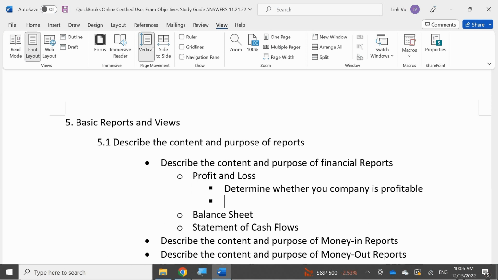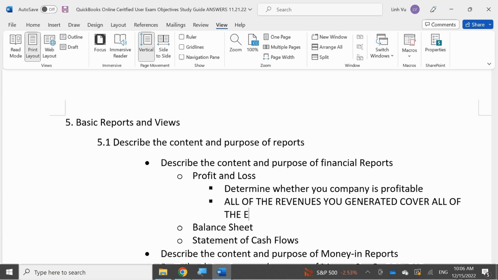That literally means, did all of the revenues you generated cover all of the expenses you incurred during operations? That is the key word there. That's how you determine it.